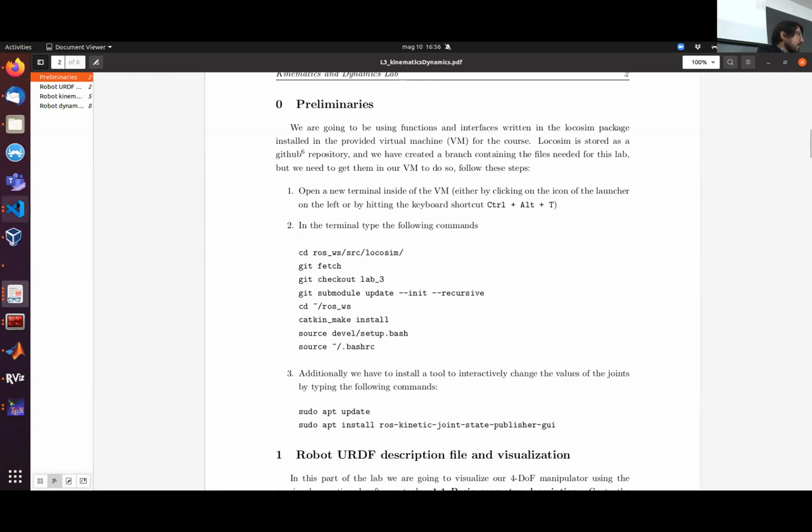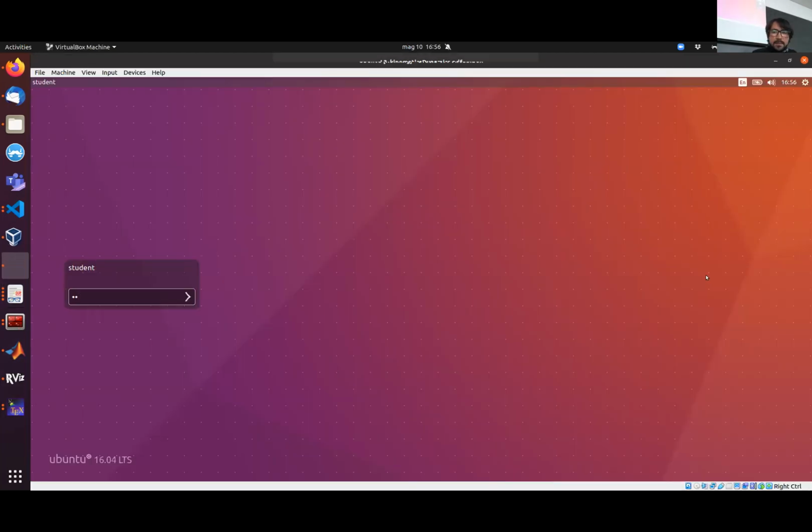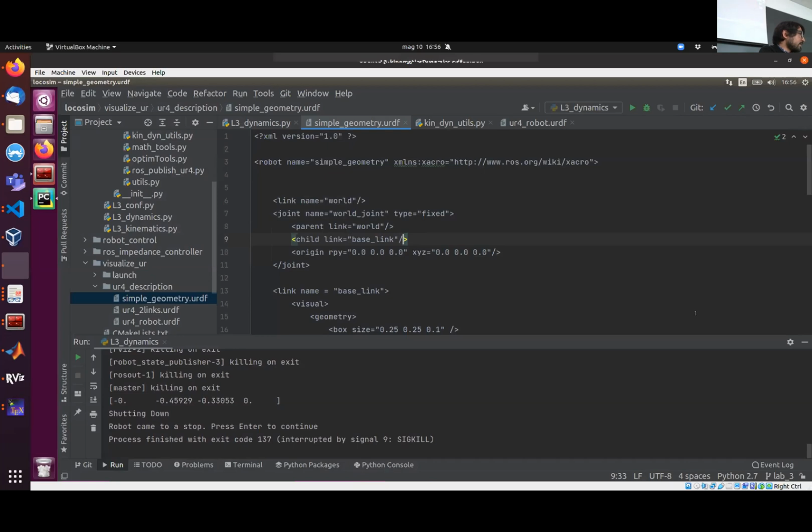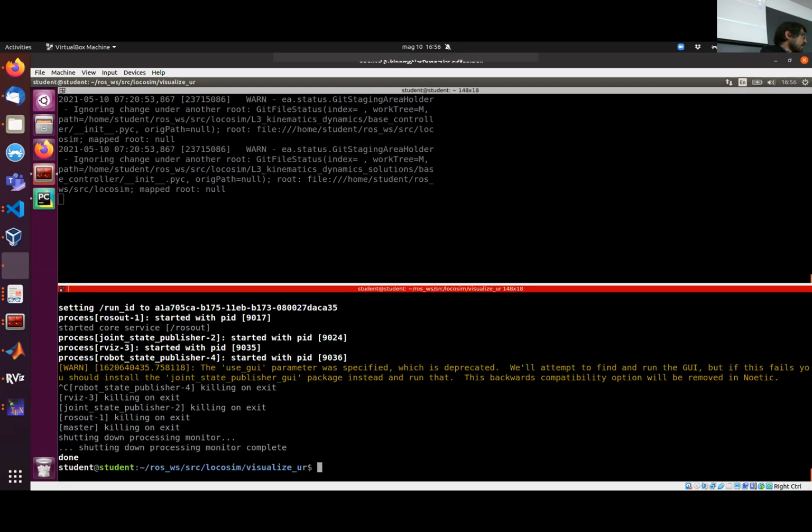So if we go to our virtual machine, now let's type our password, which is student, for those who don't remember, the same as the username. And then we're going to go to a terminal. Let me open a new one so that you can see. You can either open a terminal by hitting Control-Alt-T, or you can just click this icon here.